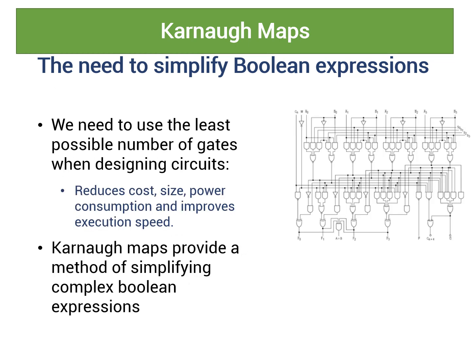Now, when engineers create computers, it can be massively complicated. We want to use the least number of possible Boolean gates because this is going to reduce the cost, the size, the power consumption, and improve execution speed. Karnaugh Maps provide us a simplified method that we can use to simplify Boolean expressions.